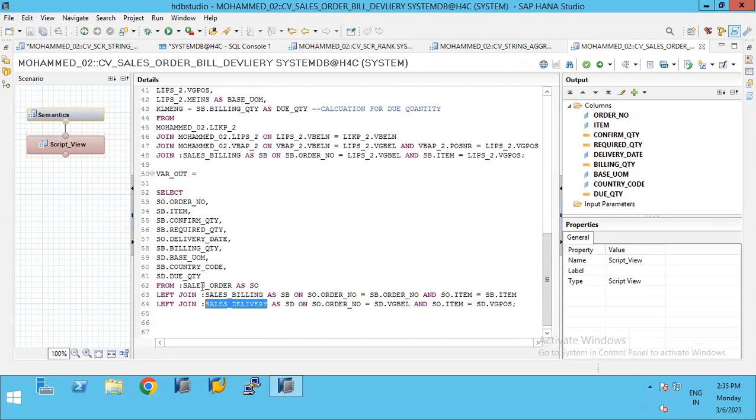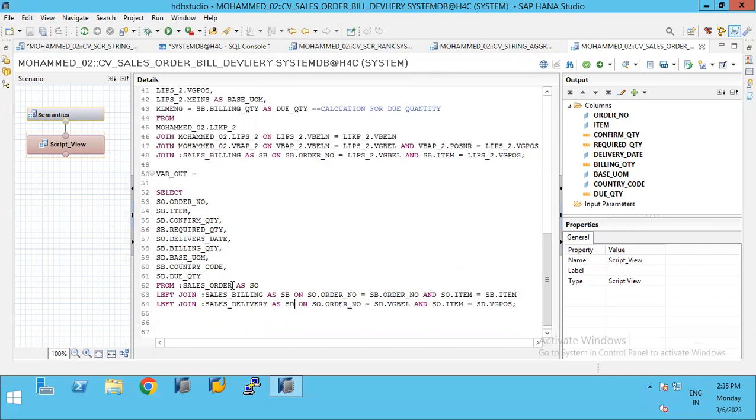So technically, we are using three different variables in the final select. Here I'm joining the sales orders variable with sales billing with sales delivery with these keywords. I want a few fields from sales order. For sales order I'm using SO as alias name, for sales billing SB as alias name, and SD as alias name. So I'm picking different fields from different variables here.